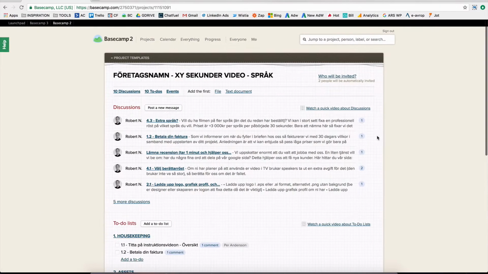I want to jump on the laptop for a brief moment and show you how we use it. And hopefully in one way or another, you'll get some value out of that and perhaps use it in your own business. I love Basecamp, and the amount of money and time that it saves me is just crazy. So let's jump on the laptop real quick and I'll show you how we use it.